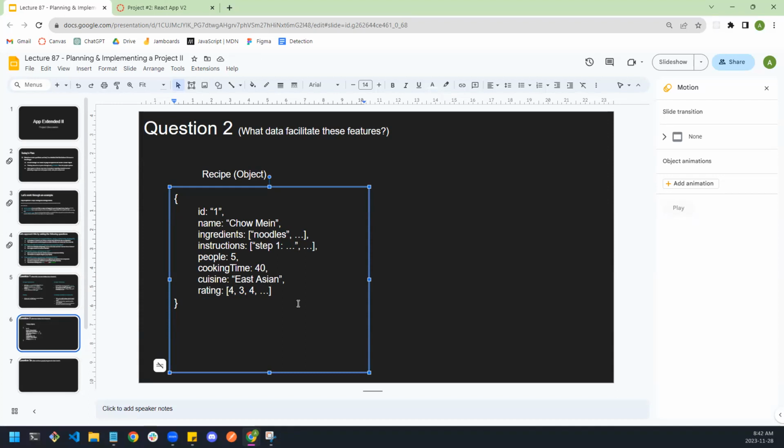Yes, definitely, we can do that. So if we have an object inside the rating, so we have overall rating and then an array of individual ratings, that will work. Every time someone submits a rating, it updates the array and recalculates the overall rating. I like that better because then we don't need to recalculate the average every time we display a recipe.